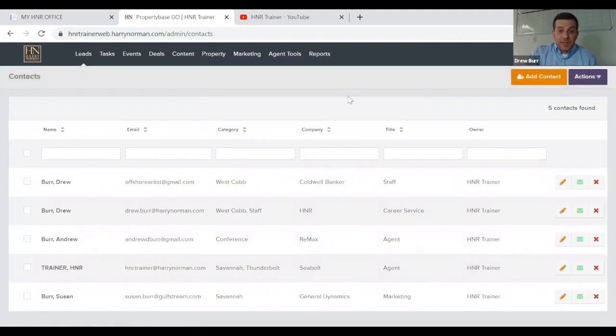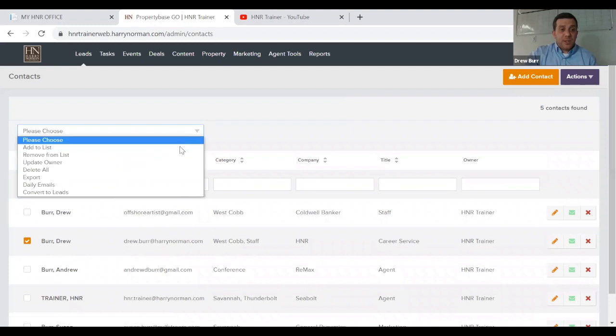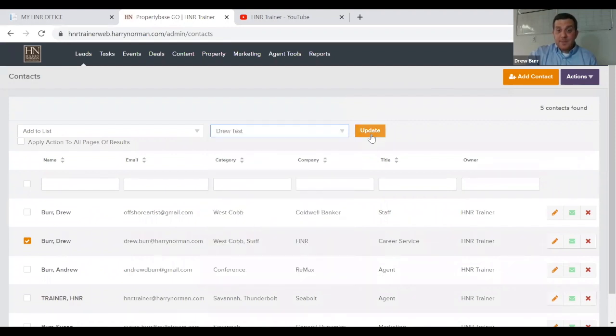So now I have everybody in one spot. This action can be done anytime. There's no duplication. So if you need to refresh your database list, it's something you can easily do. The next action is I want to add myself to my test list because I want to test out my communications. So I'm going to select the checkbox next to my name, hit add to list, and this time I'm going to select Drew's test and hit update.